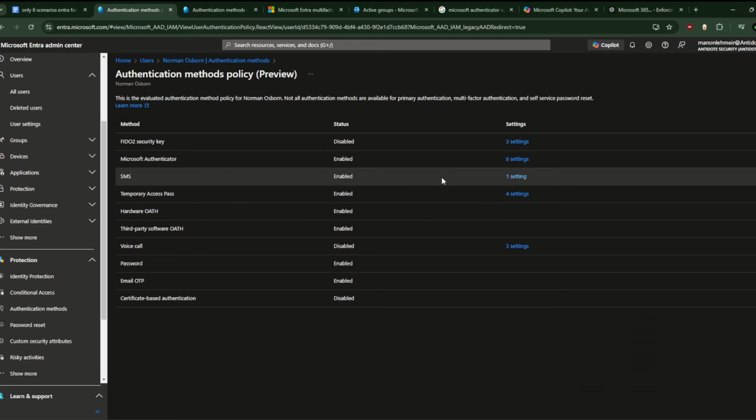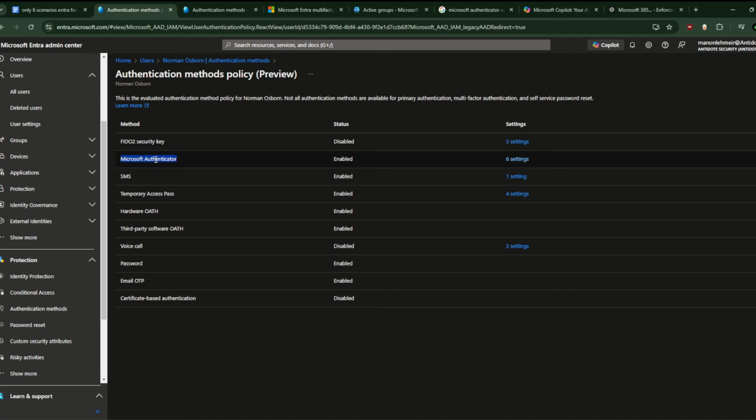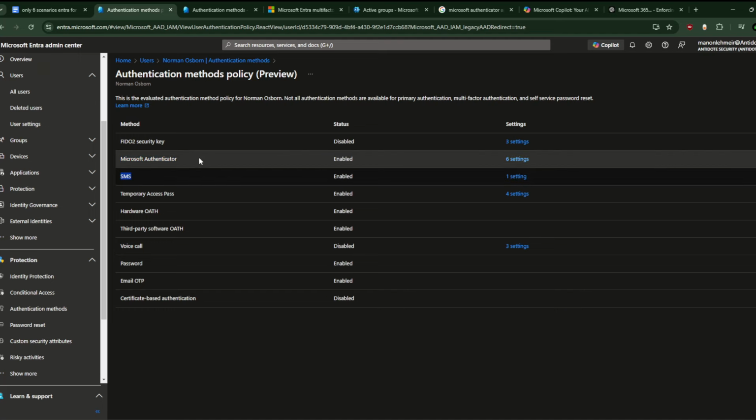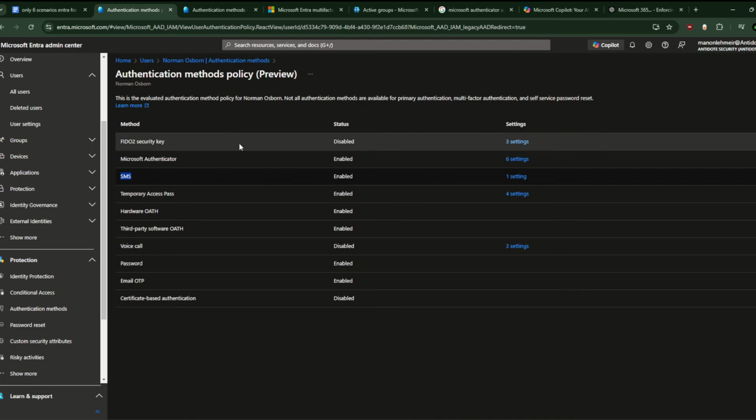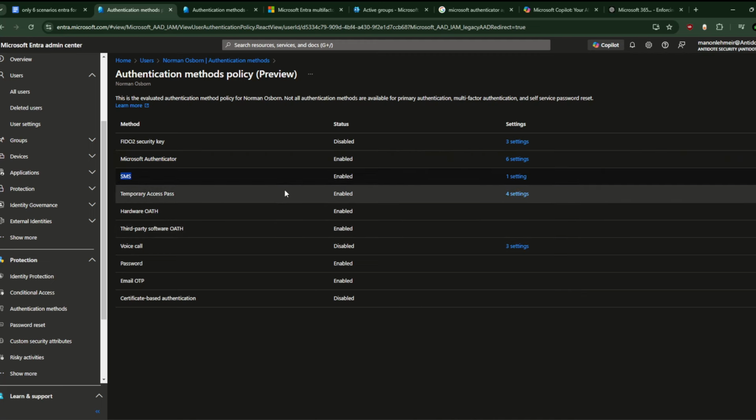Sorry, I mean if you register from another laptop, you will be required to be prompted for either the Microsoft Authenticator app or SMS, because they are the two that are enabled and respect the actual methods, the actual situation and scenario of the policy.